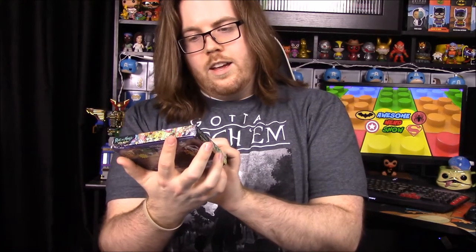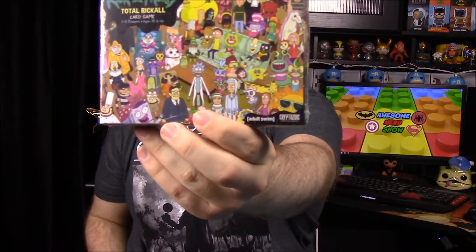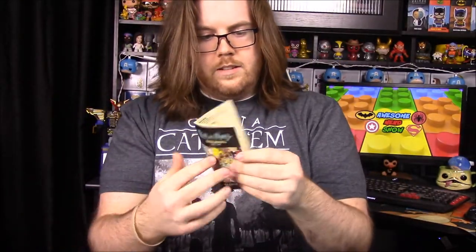We have what looks like a card game — it's Rick and Morty Total Recall. It says two to five players, ages 15 and up, made by Adult Swim. We'll go ahead and open it to see what's inside. We might have actually found a card game our dad will play with us, because he talks about Rick and Morty all the time. It looks like there are various picture cards and then instructions that we'll have to look into.